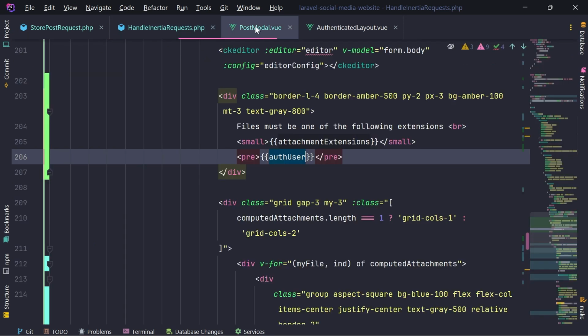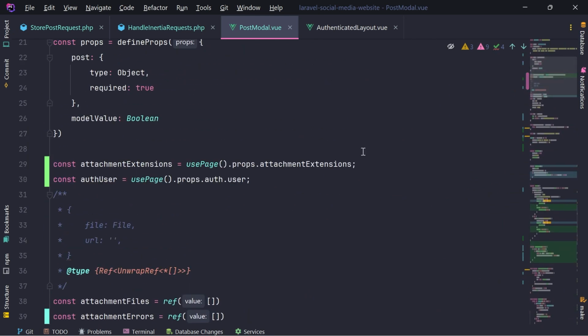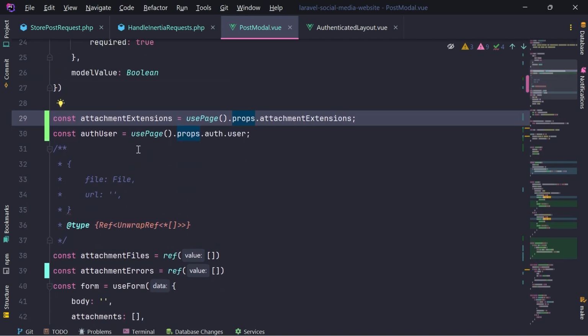Why? Use page props. Let's just actually get the entire props. Page props.